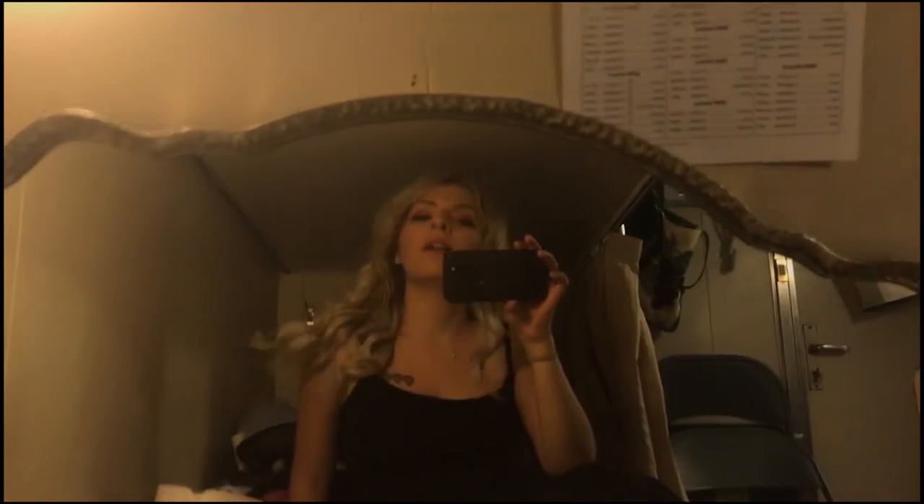I thought I'd show you guys a little bit of my living situation, which honestly is not the reason that I'm quitting — it is disgusting, but it's interesting to note. My bed's nice, it's okay. I've got this nice mirror here to do my makeup in the morning. I'm going home in two days. Thank you guys so much for watching and I'll talk to you later. Bye bye.